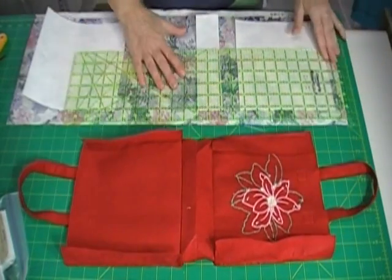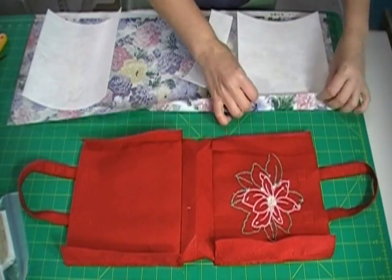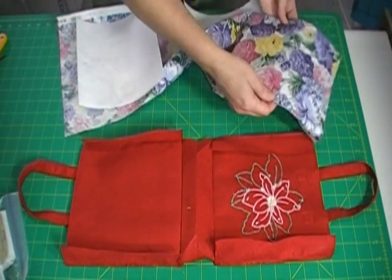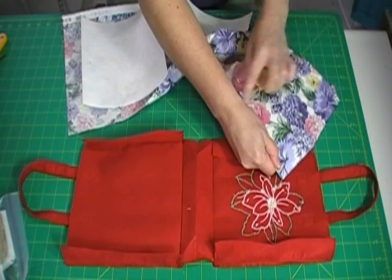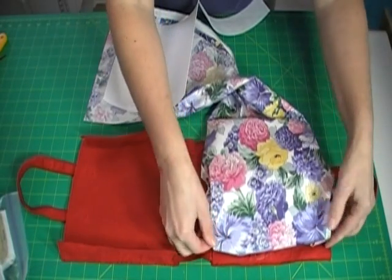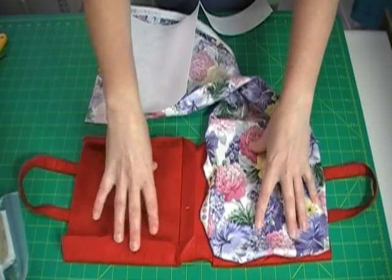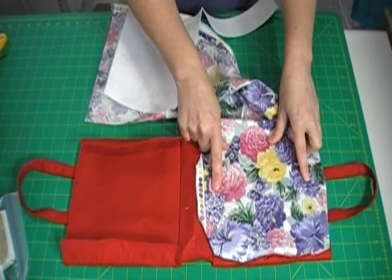flat. So once I have my fabrics cut out and wrapped around the stiffener so that it's all wrapped around, I'm going to sew all the way around these edges just to stabilize it, and then I'm going to stitch it, the finished one, onto each side, here and here. Now before I do that, I'm going to make my pocket.